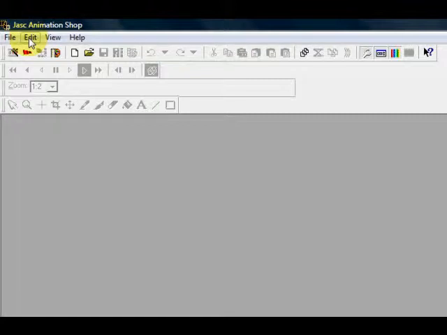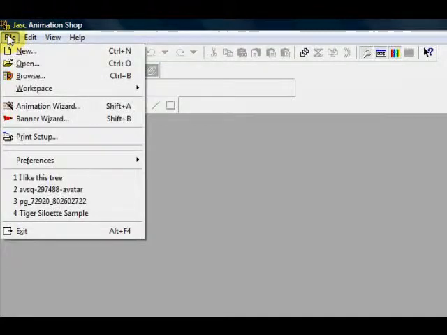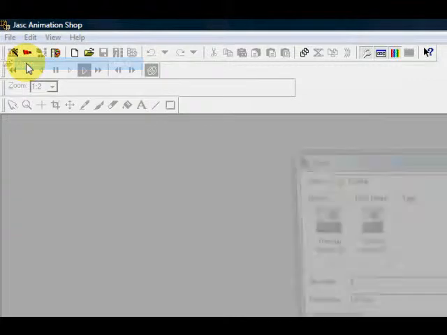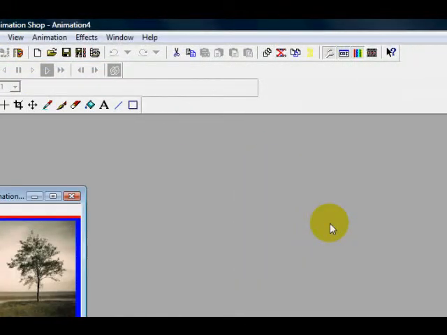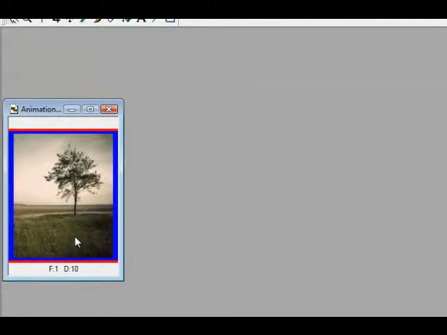So in order to put moving words on a picture, we'll open a picture. I have this picture ready, and it is 160 pixels wide by 200 pixels tall, which is what Daily Strength wants you to use. If you use that, you won't have to crop.